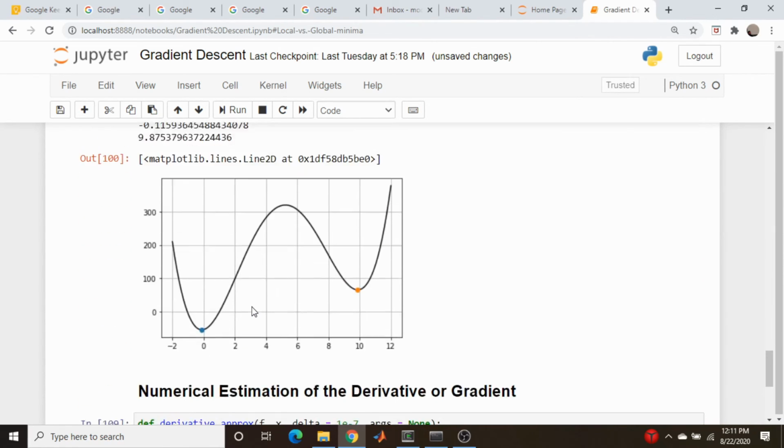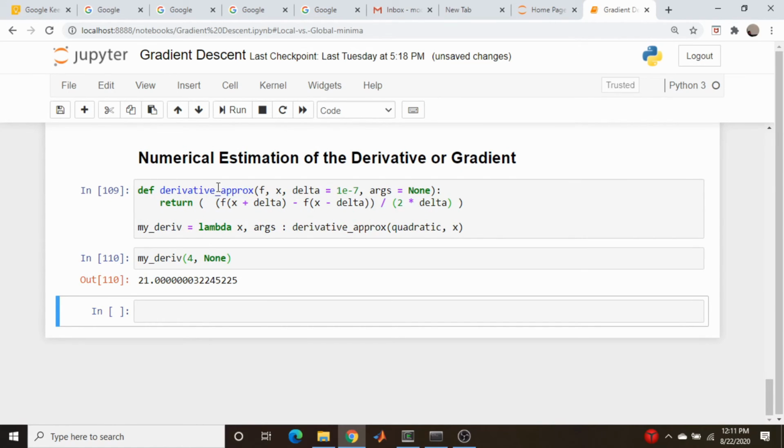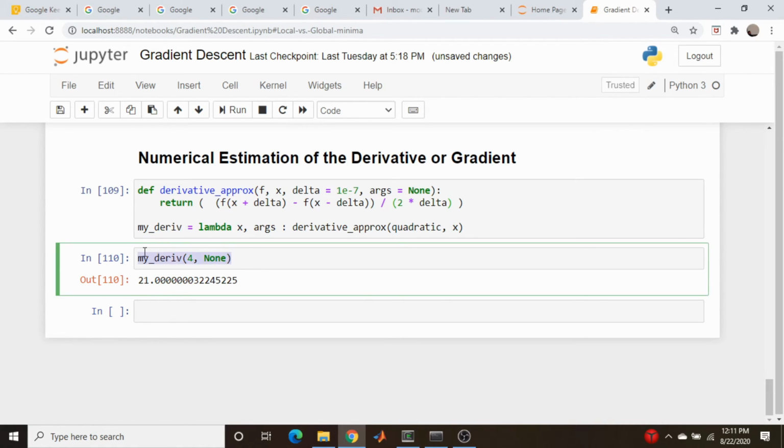So we can now use our my derivative function in our gradient descent. So let's just plug this in and make sure it actually works here. I'm going to get rid of this, and I'm going to say x0 comma count is equal to gradient.